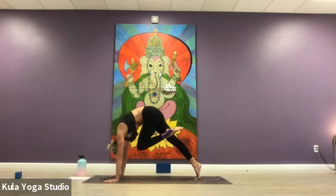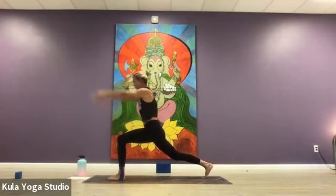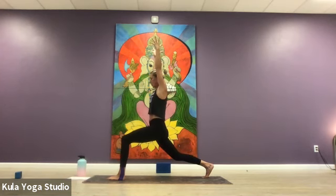And 1. Place this foot down, lift it up, crescent lunge. Nice job, guys. Keeping it strong here. Find that neutral spine. If that means you have to bend that back knee, do it. Relax the shoulders.